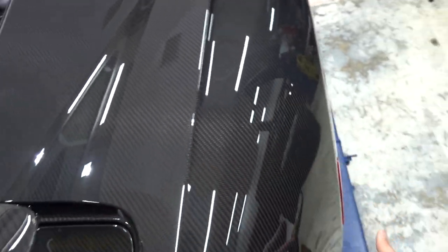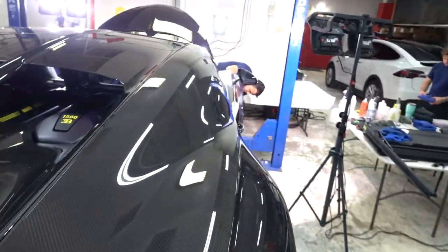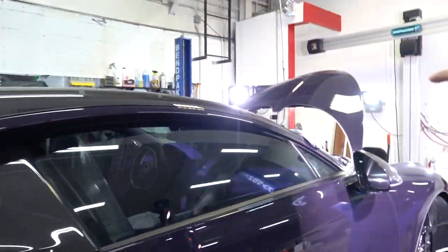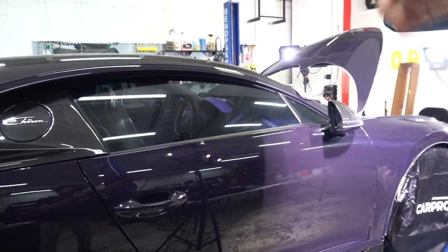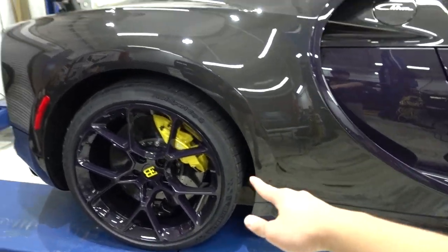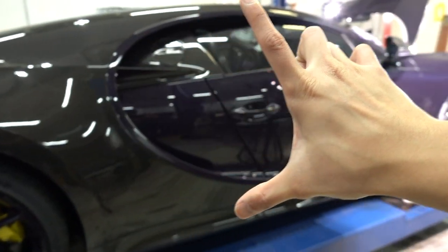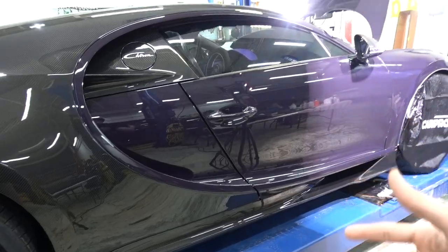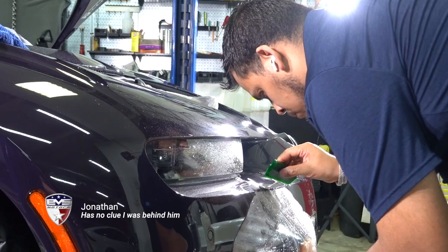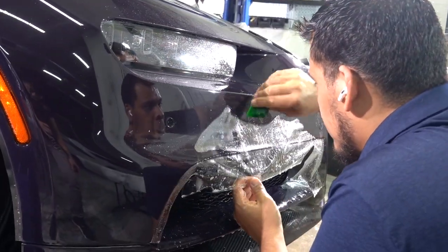This fender piece here — it's massive. It goes from where my hand is all the way to the front, all one piece, massive piece. Even though it's narrow up in the front of this rear fender monstrosity, we still have to use material that covers that, and goes all the way down. So it's like a big rectangle from my index to thumb all the way like that. We'll try to save some of this material for the doors, but depending on the shape, it may go to waste. Right now we're observing Jonathan squeezing out the water and the soap as he lays it flatly against the paint.